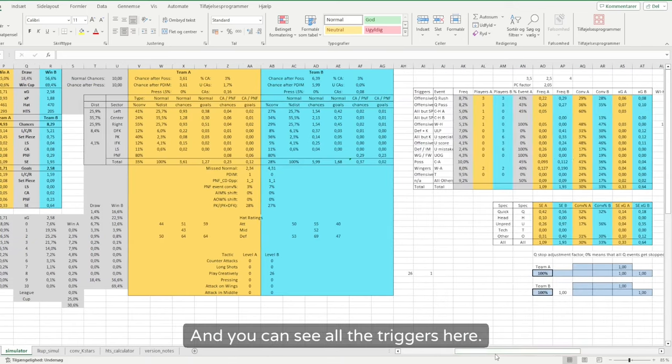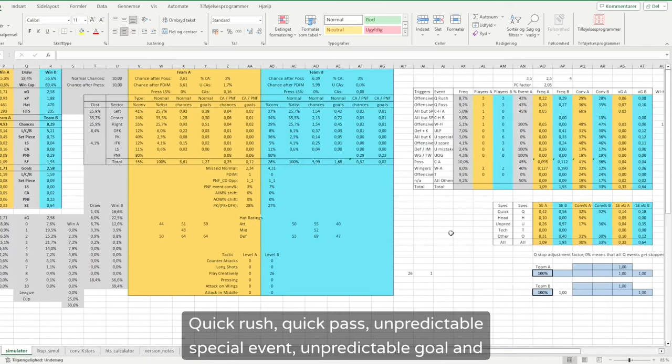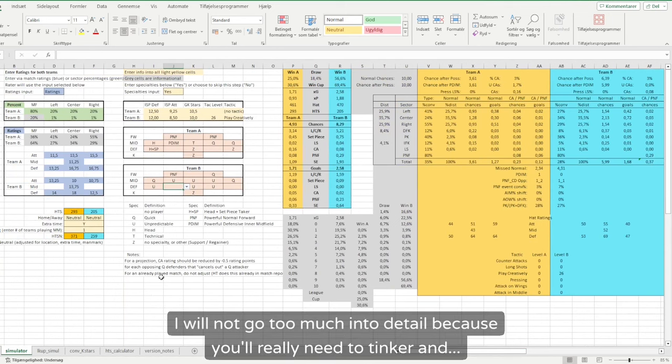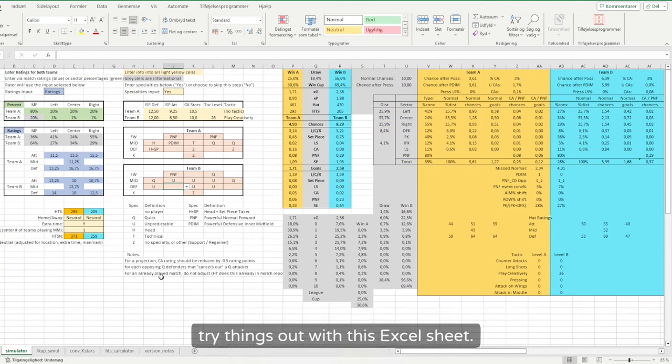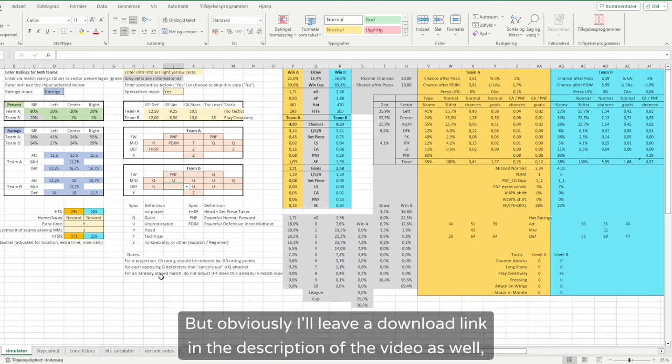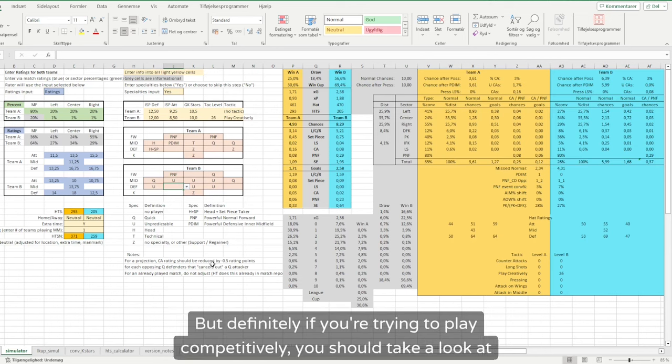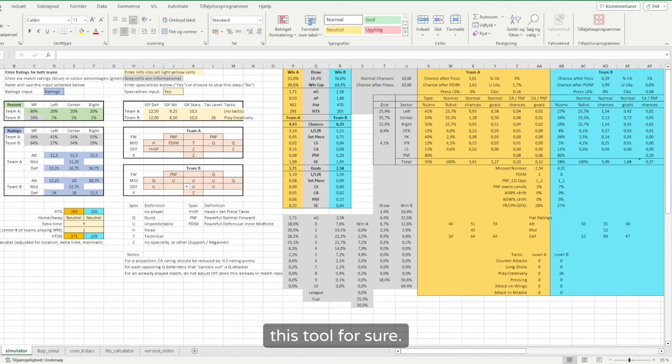And you can see all the triggers here. Quick rush, quick pass, unpredictable special event, unpredictable goal, and unpredictable specialties. I will not go too much into detail because you'll really need to tinker and try things out with this Excel sheet. But obviously, I'll leave a download link in the description of the video as well, because this is what I'd call a next level in-depth tool for Hattrick. But definitely, if you're trying to play competitively, you should take a look at this tool for sure.